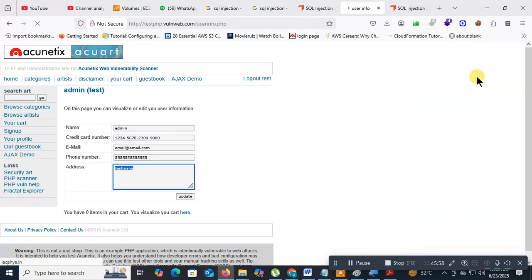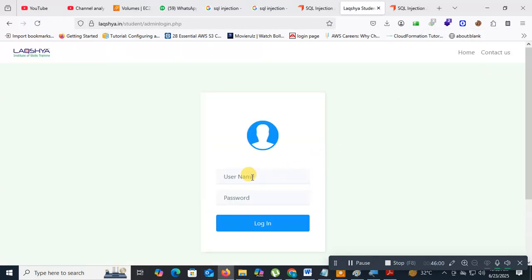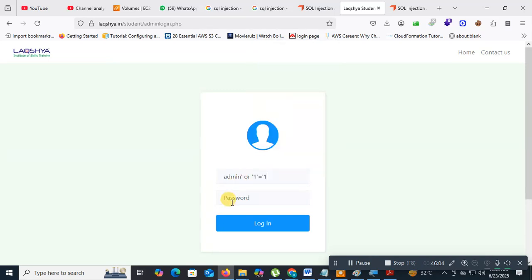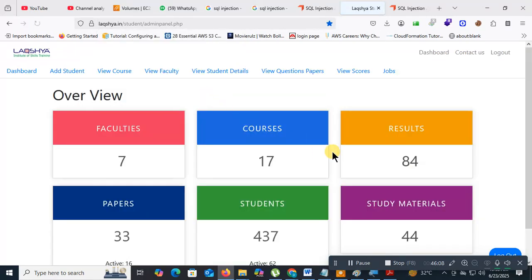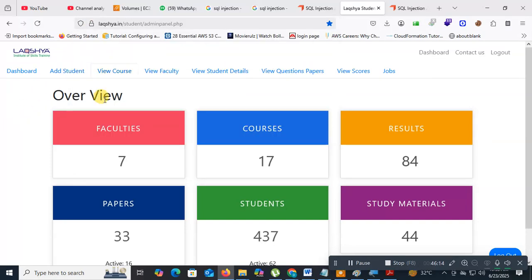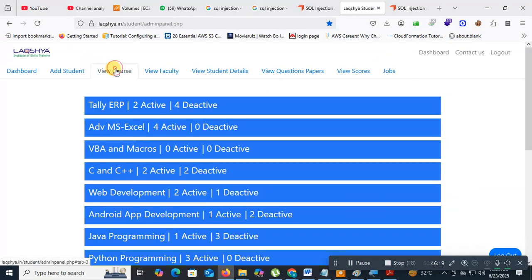Here there is a website called Laksha. There is a username and password. Again, I just paste the query here and log in. Now, this is a website like Data Pro Learning Institute. Here I can change everything. This is the dashboard. View the course.